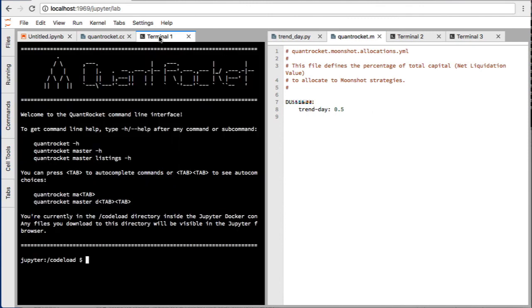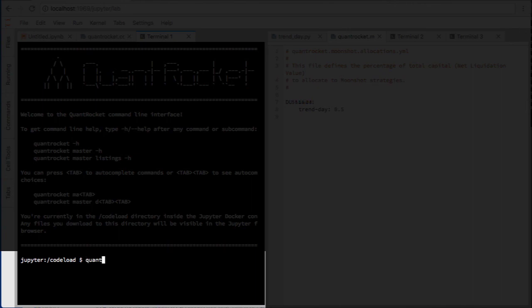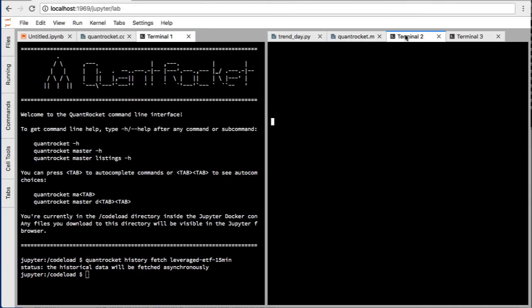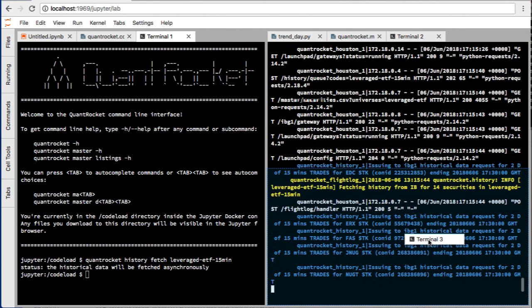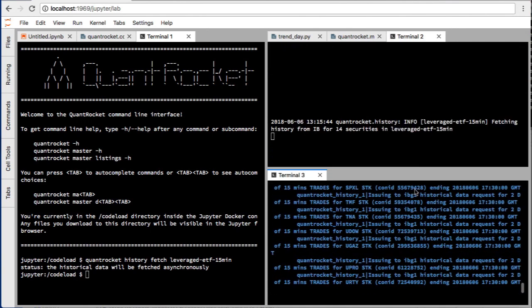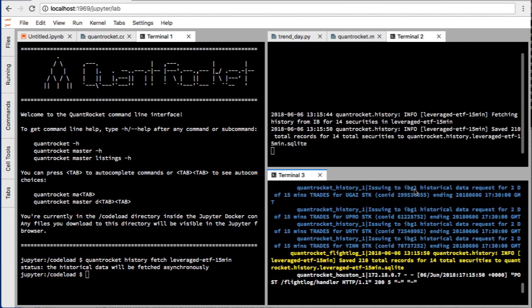Now I'll bring my history database up to date by running the same command I ran for the initial data collection. This only fetches the new price history since the last time I ran it, so it runs much faster than the initial collection. I check the logs for status, and already done.